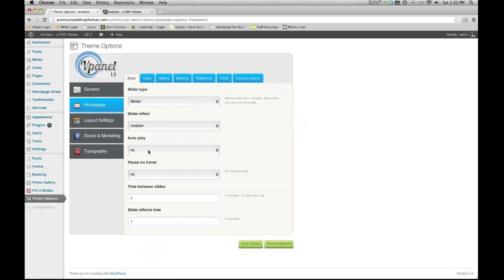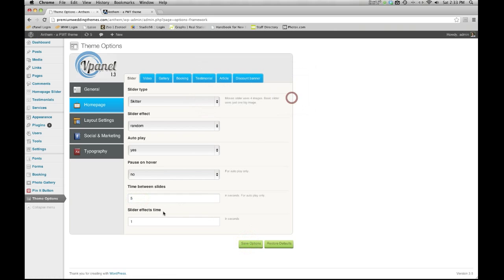Below that, you're going to have autoplay. That means you want it to auto slide by itself, yes or no. I'm going to set that to no. You want it to pause on hover, so if someone puts their mouse on it, is the animation going to stop? How much time between slides? This only is for autoplay. So I've set this to yes, so if I leave it as is, every 7 seconds, it's going to change. But I think it's a little long, so let's do 5.